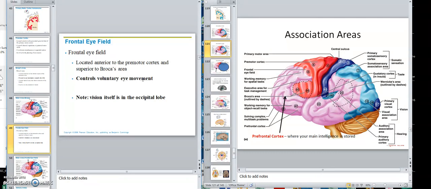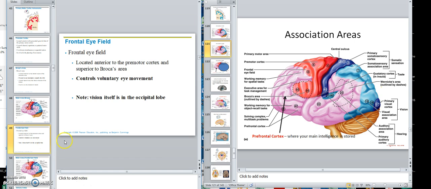Now, the interpretation I'm going to put like this. Vision itself, being able to interpret vision and everything, is back here. That's vision there. The movement of the eyeballs is in the frontal eye field, which is up here. So if you see something, these guys are just moving the eyes around so you can look at it better. The one that's going to actually interpret everything is back here in the occipital. That's why with blows to the occipital lobe you can temporarily lose vision, or permanently if you had a stroke back there.